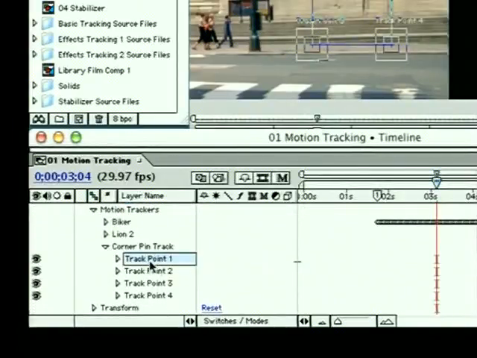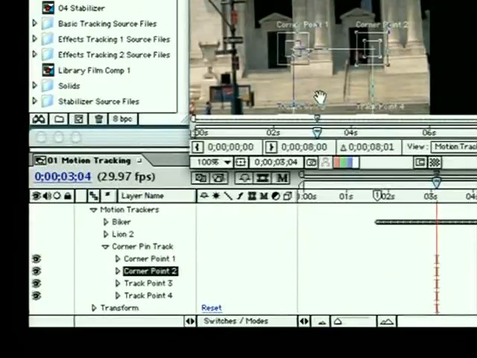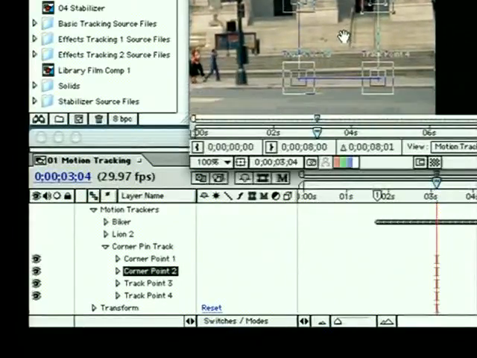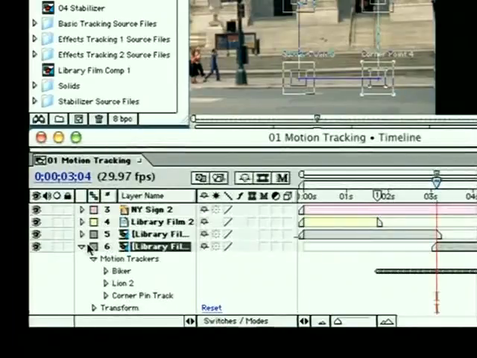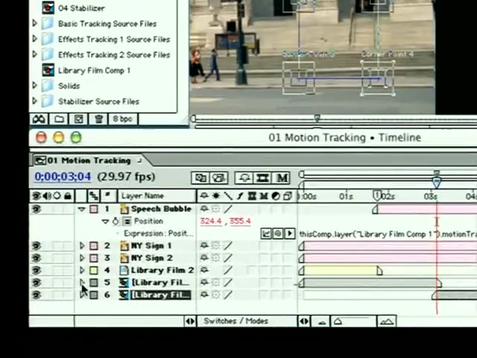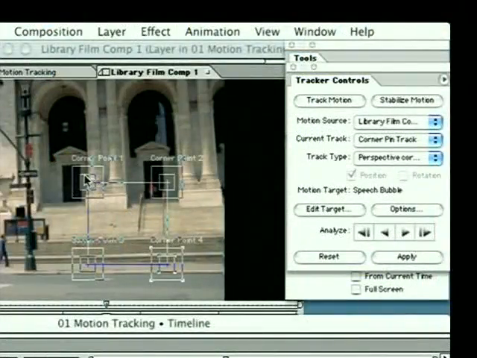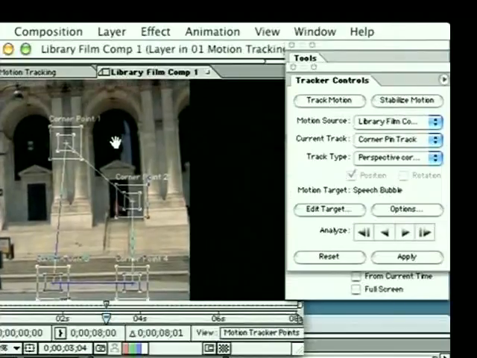And all I'm going to do is just hit the return key. I'm just going to highlight where it says track point 1, and I'm going to call it corner, and just rename each one the same way, just so we can see that it can be done. And we can see as I do these in the screen, our names are also being updated. We can see corner point 1 and 2 there. Okay, let's just do the final 2 here, just so we can keep track of everything we're doing. There's 3. And there's 4. Okay, now we're done with that. We can also close all of that up, keep it tidy, because we're going to go back and apply our motion tracking. So back in the main layer window, all we need to do is to move each of these feature and search areas into the places that we wish to follow.